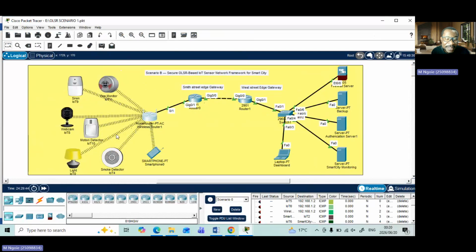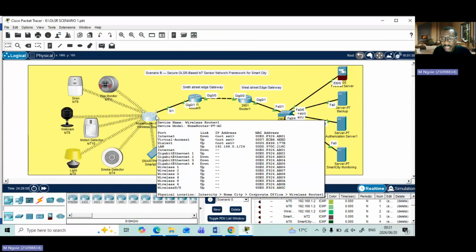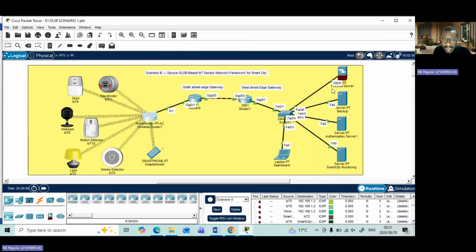You can see here, those are smart sensors, meaning those sensors have microcontrollers incorporated and Wi-Fi components incorporated. So we do have a fire monitor, motion detector, smoke detector. Those are the sensors, and those sensors are connected to the edge gateway. And from the edge gateway, we can access them remotely and manage, right?